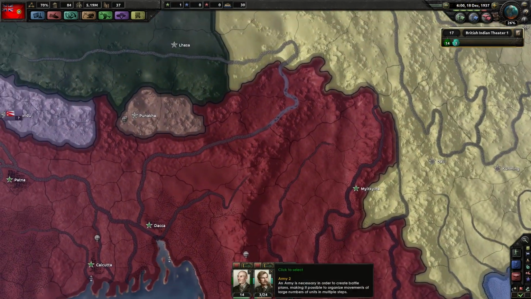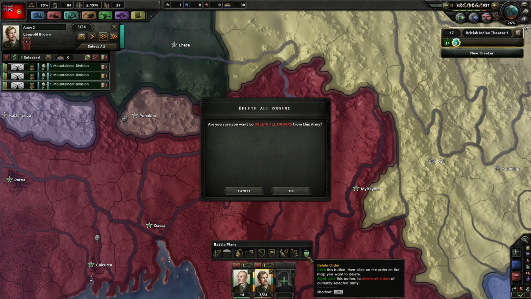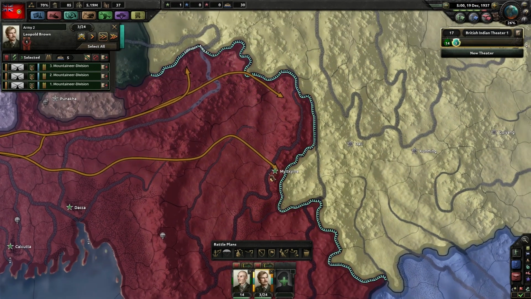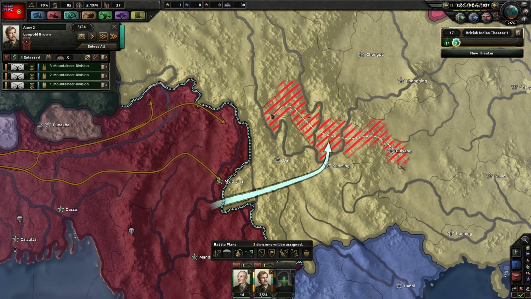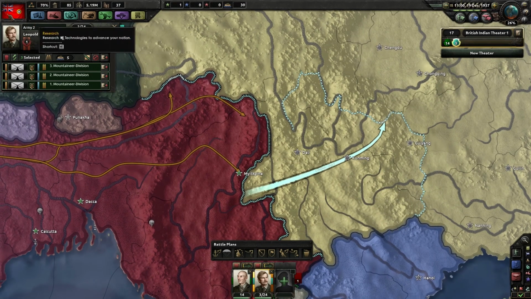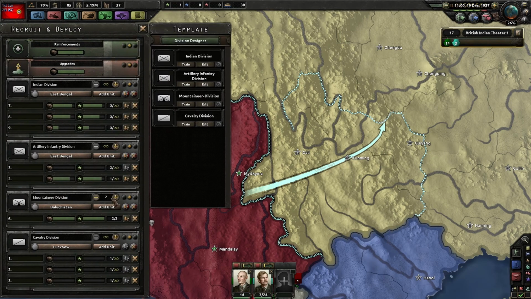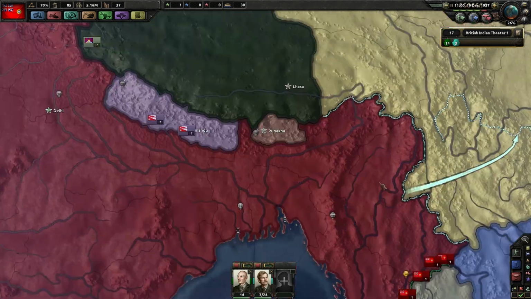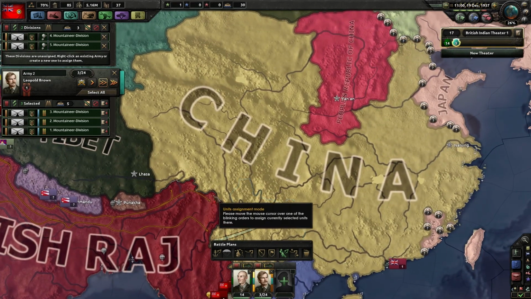I mean, there's a ton of mountains here, so how about we actually get our Mountaineer divisions? Right-click, delete all orders. Wait, no, right-click, delete everything, yes. And set up your front line here. And then we'll kind of go and take that part of China. Can we get some more Mountaineers? Yeah, okay, no. Let's change this back to infinite. Add a ton of more units into the Mountaineer divisions. And all of you, go to this front line.